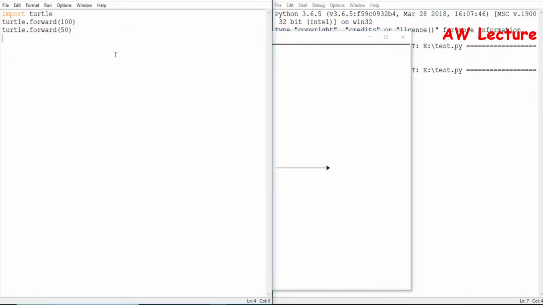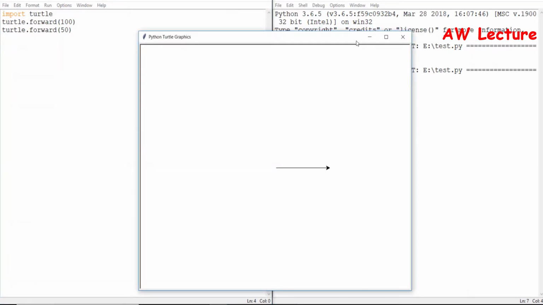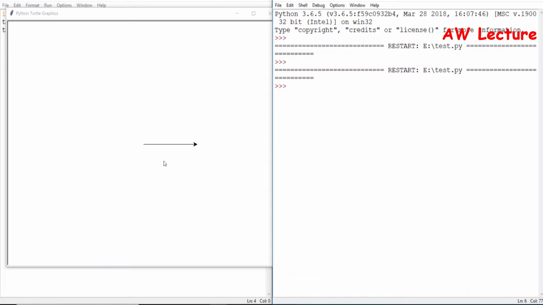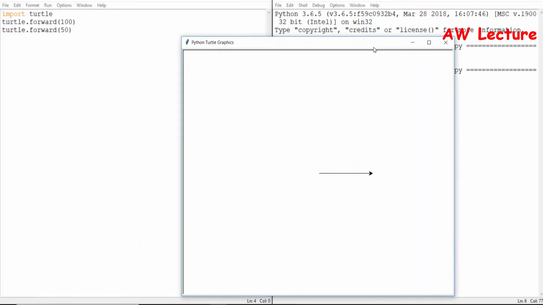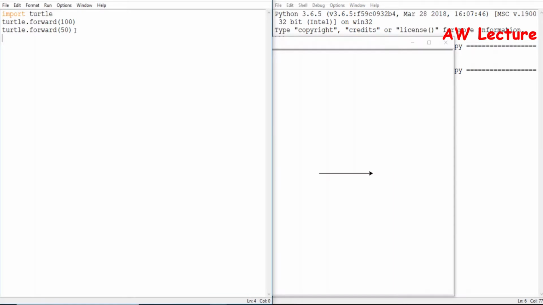Since I am using a file, this won't get saved anywhere. If I had been using the shell, and I moved 100 pixels first, then my turtle would have moved only 50 pixels more from this point. But since I am using a file, my turtle moved 150 pixels in all.